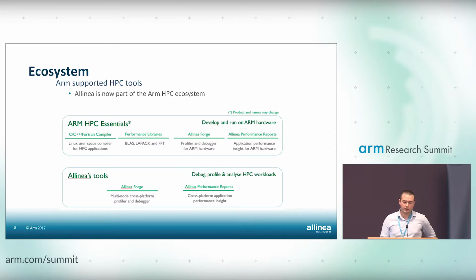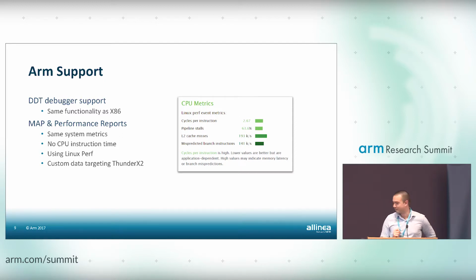And so part of what we've been working on is actually enabling that support. Now, this is quite a blank slide, and that's sort of intentional. Everything works. From a debugging perspective, there is no difference. We don't want there to be a difference. If you debug your application on x86 and you debug it on ARM, I don't want there to be a myriad of differences between how you analyze arrays, how you understand your access patterns. All of this information needs to be accessible in the same way. So it is the same. There are no differences to discuss on that.